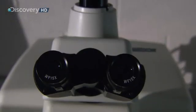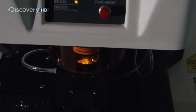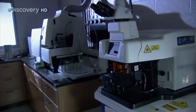The excimer is similar to LASIK eye surgery. This is just more focused and more powerful. Obviously, if I'm going to laser ablate a piece of glass, I'm not laser ablating tissue. But there's a price to pay, a big one. The fast excimer laser costs up to $500,000. But according to Dr. Padula, that's a small price to pay.